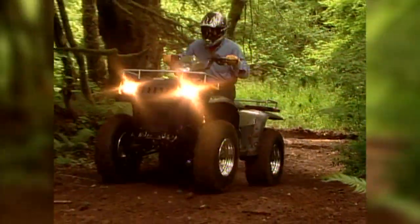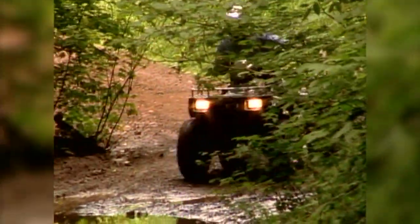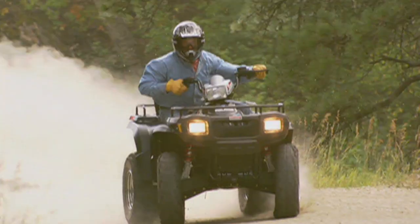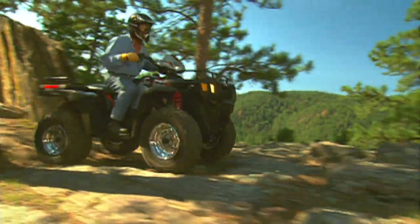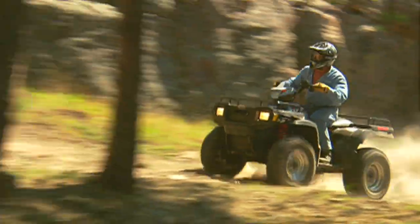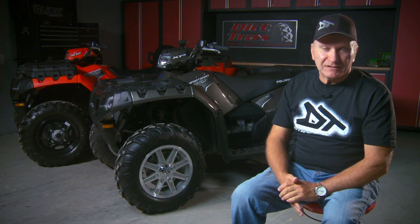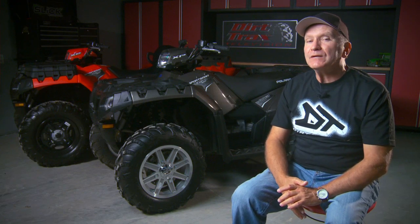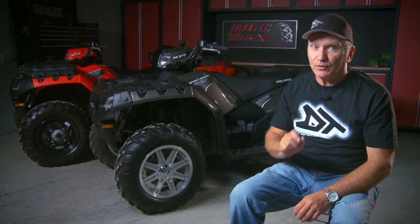If a 500 four-stroke single in the Sportsman chassis was good, then why not insert a 700cc narrow-profile twin in the same package? In 2001, Polaris did just that, and the Sportsman genre was elevated again. The world's first twin-cylinder sport utility ATV was available with all of those now-known and accepted features like true 4x4, CVT auto transmission, floorboards, composite racks, and single lever brakes. With seven ATV OEMs building ATVs by the middle of the last decade, Polaris was now among the top three bestsellers.